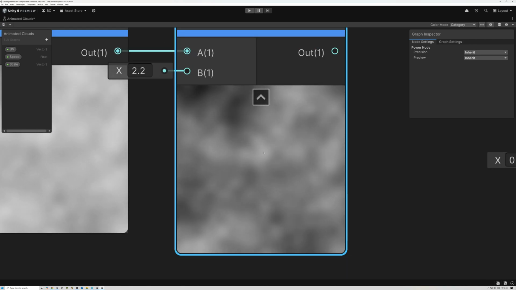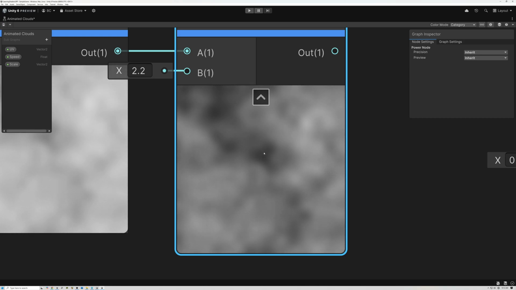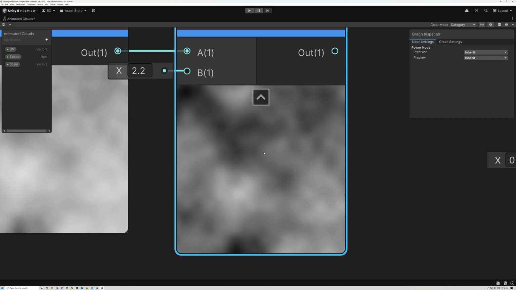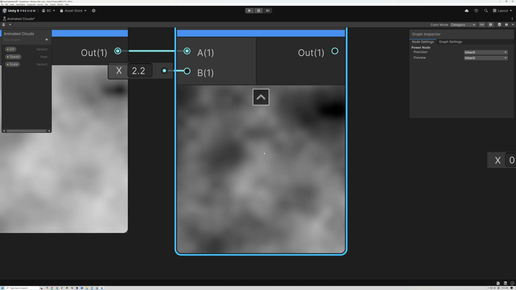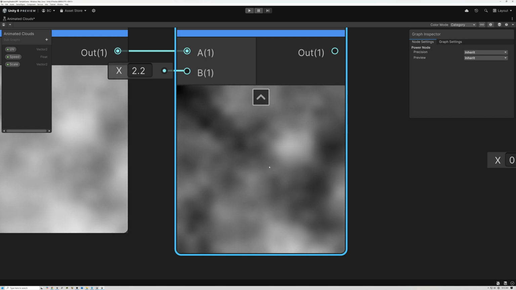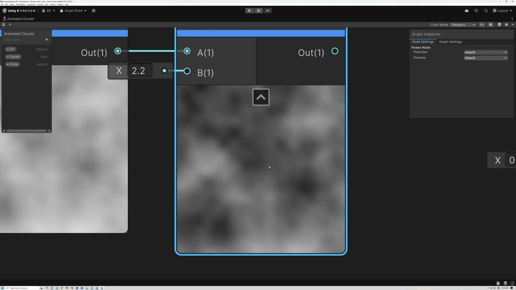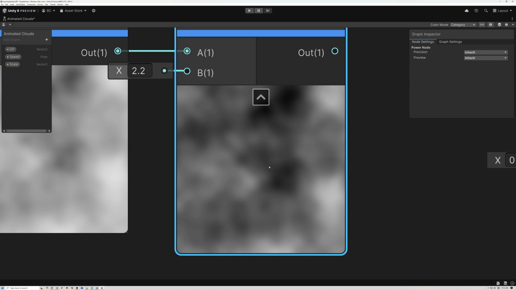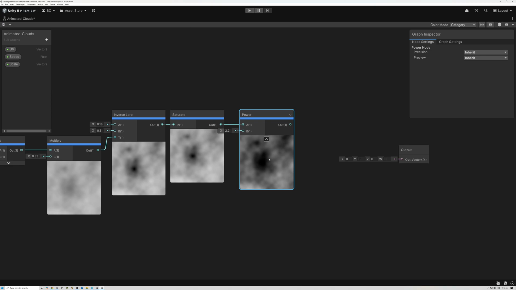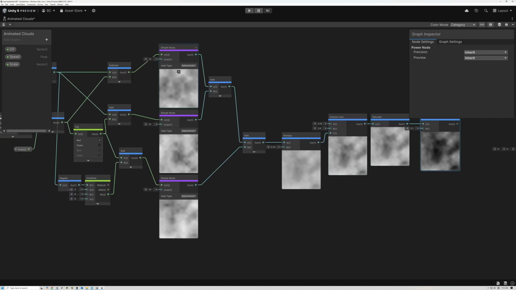And you can see we're getting this nice kind of undulating animated pattern that doesn't have any specific direction. And we were able to do that because we combined the 3 different scrolling directions together. So now our noise just looks like it's moving and animating with itself, but not actually moving in any one specific direction. All right, let's clean up our graph a little bit.